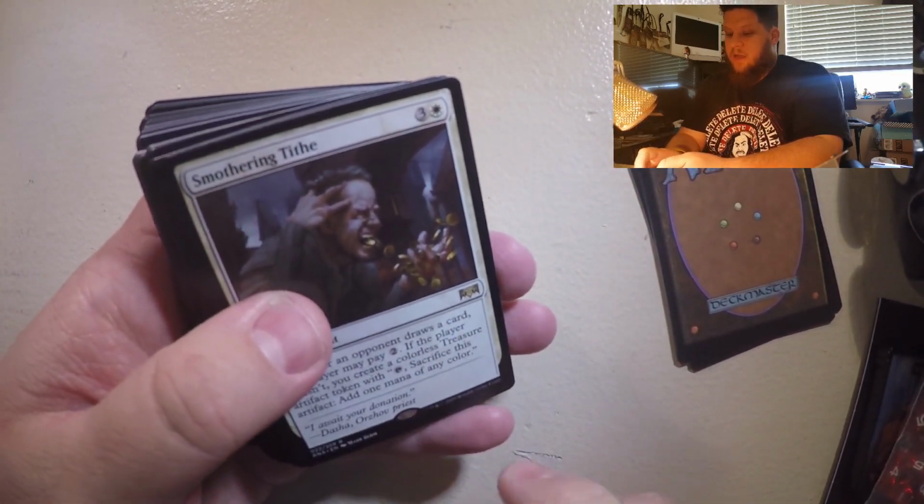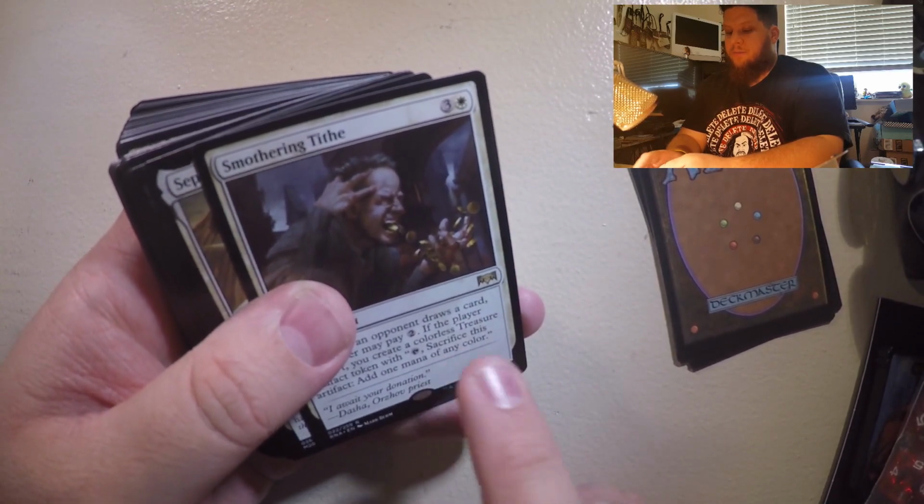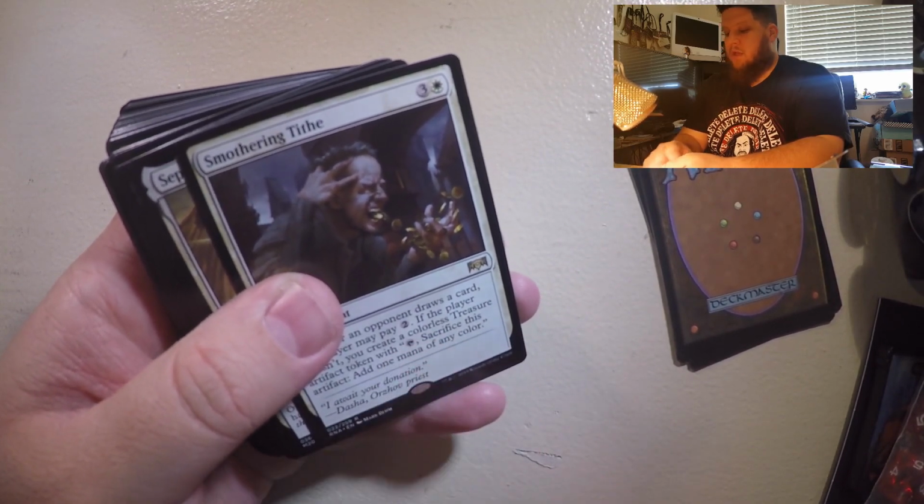Smothering Tithe. I pulled this card. I actually have this card, and I already owned it before.